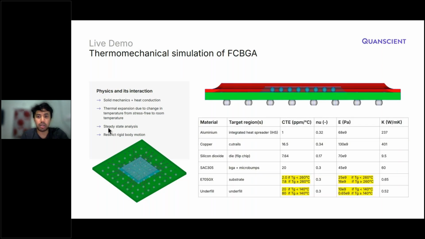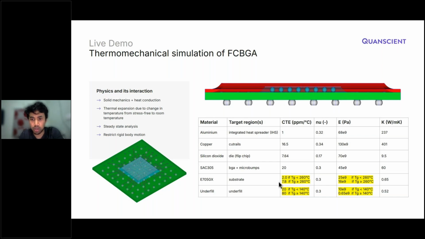Going into a bit more detail on the material and its properties. We have many different components in this ball grid array. We have integrated heat spreader, cut rails, the flip chip die, the ball grid array and micro bumps. But what I would like to bring your attention to is the highlighted material properties.